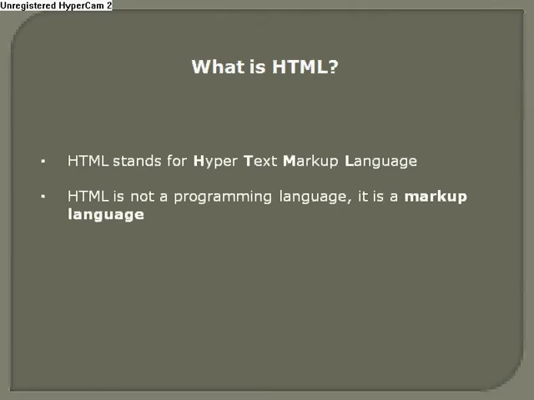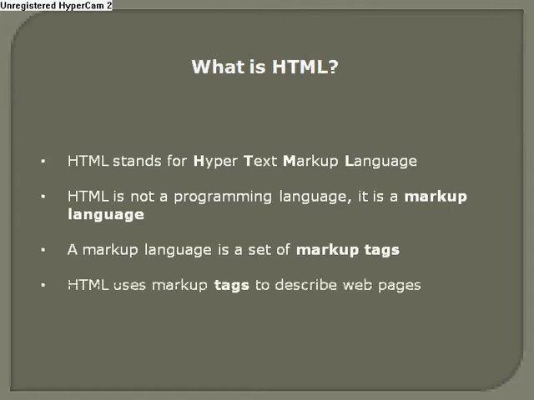HTML is basically not a programming language, it's a markup language. And now we will see in further slides what a markup language is and what the difference is between a markup language and a programming language. A markup language basically depends upon tags, some markup tags, and we will also see what tags are, what is the meaning of tags and why we use tags in markup languages. At that point we have to remember that HTML is totally based on tags. Okay.